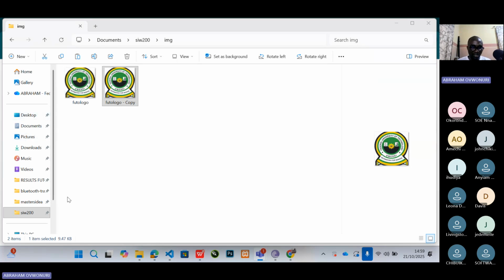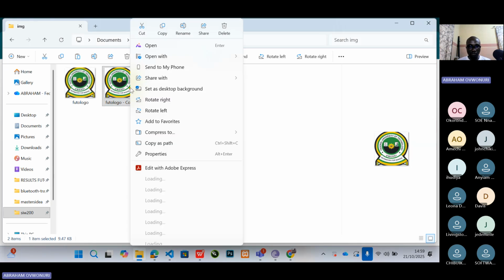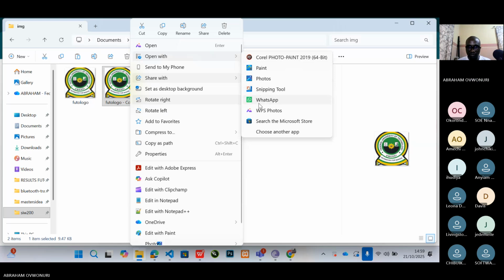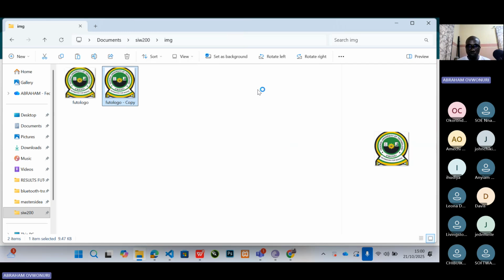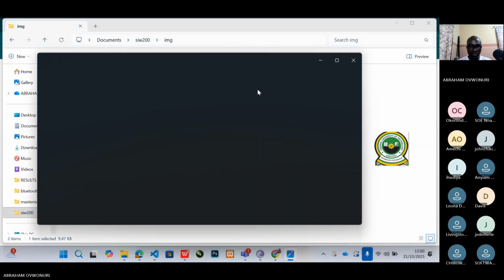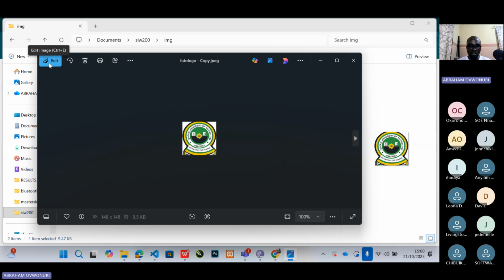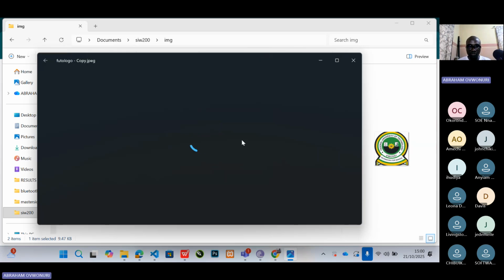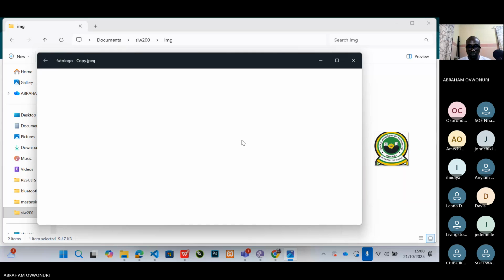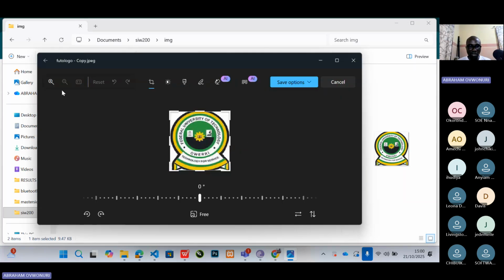If I can't get that, let me just get any image I can lay my hands on. I know how to go about it now. I'll open it in Photos, and okay, it's giving me the option to edit now.